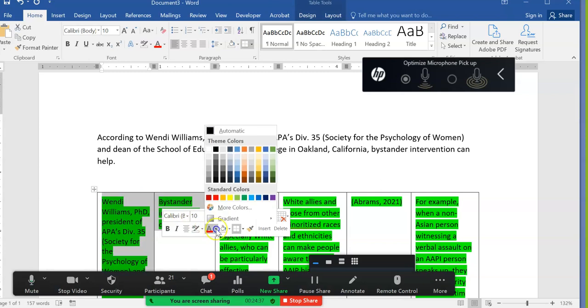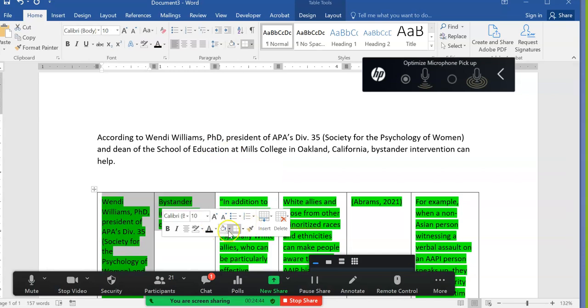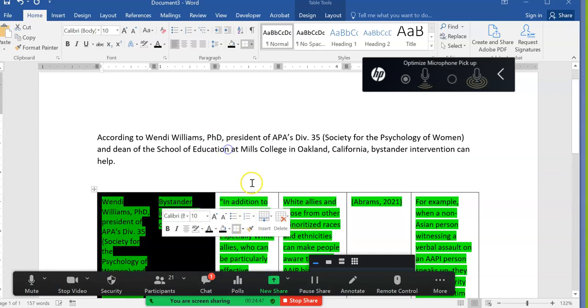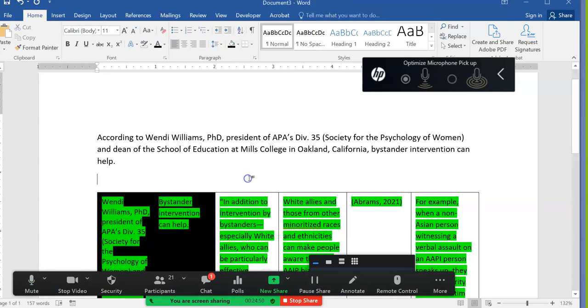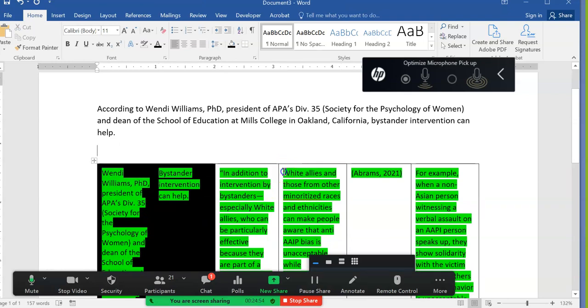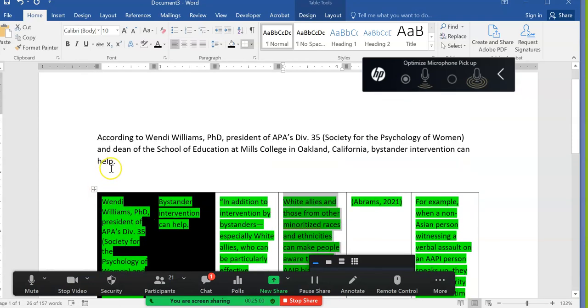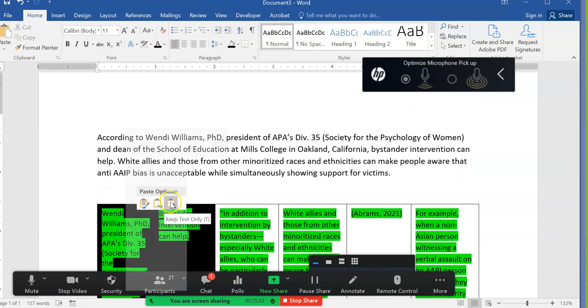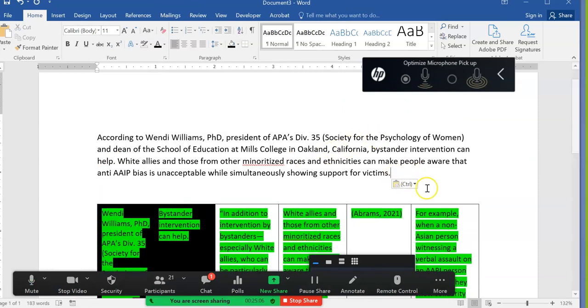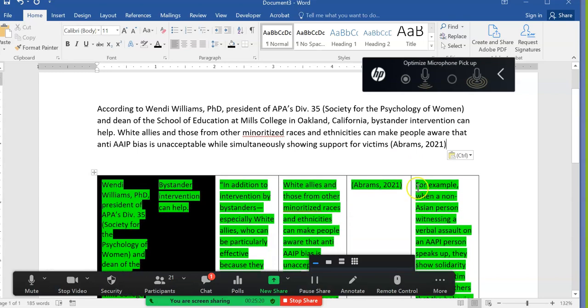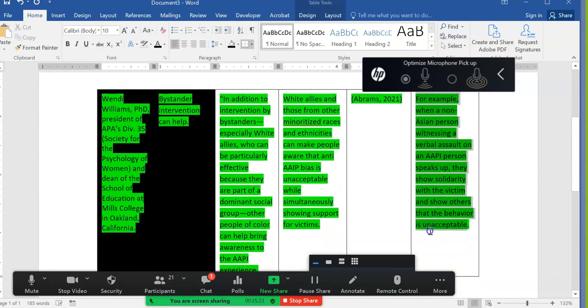And I'm just going to, no, wrong. Cross them out. Now I'm going to choose my quote or paraphrase, and I'm going to go ahead and use the paraphrase. Copied it, pasting it here, taking the period out so I can add in the in-text citation, and finishing off with this sentence.